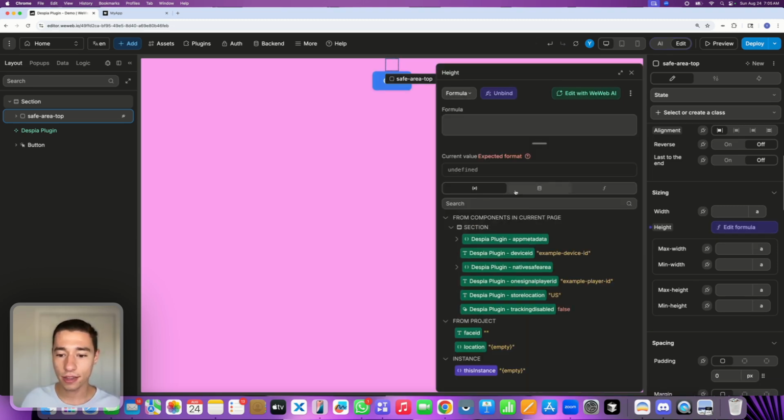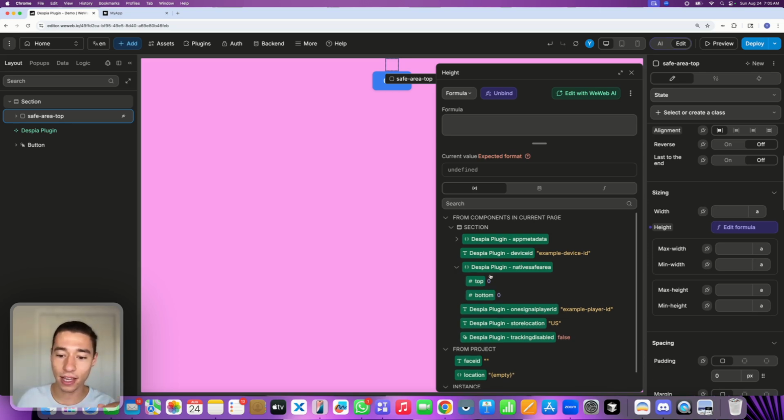And now here's the thing. If we go to the variables, we see this Despia component here is actually giving us some variables that are coming from the native environment. And this will also give us a native safe area. So I can just add the native safe area top, and I can just make a little function here. So to make it simpler for myself, I'm just going to do native safe area top. Can we do or?